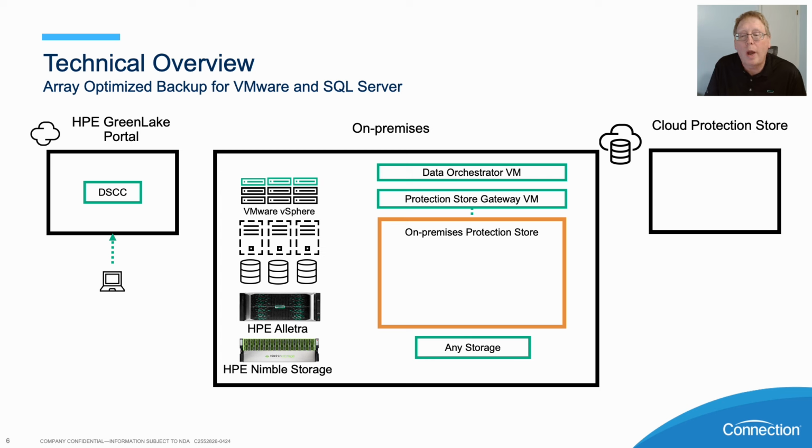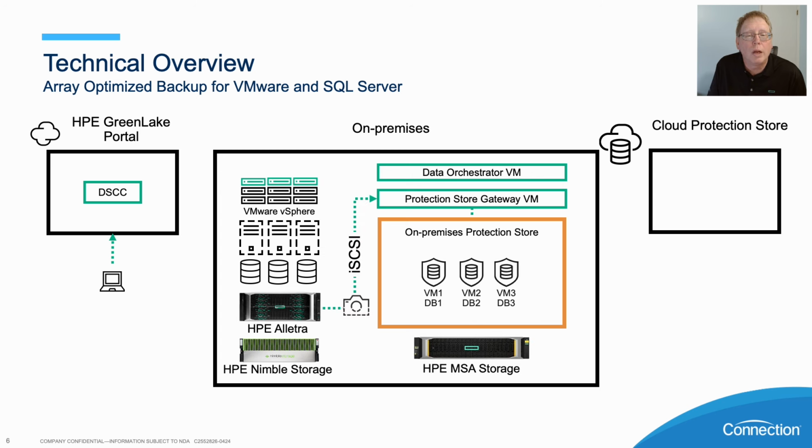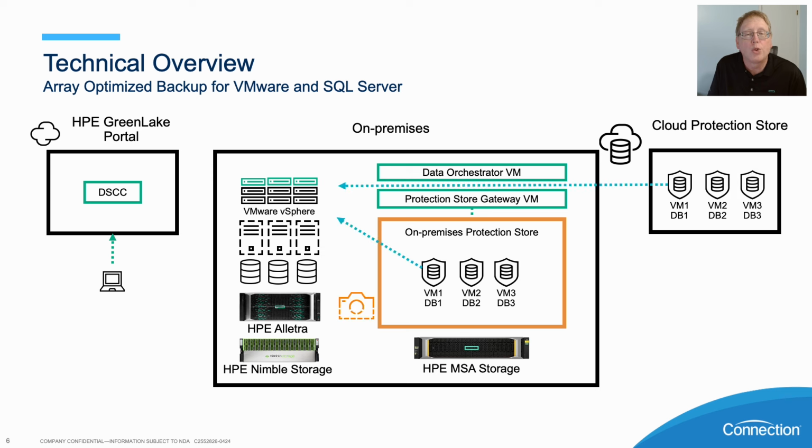With that, we can also have third-party storage, such as on-prem HPE storage, if you have that. You could also have access to cloud protection stores, which would be cloud-based, like AWS. As the graphic shows, we can have these all connected together, managed through one single pane, right? So no additional software licensing or other management tools are needed to protect the environment.